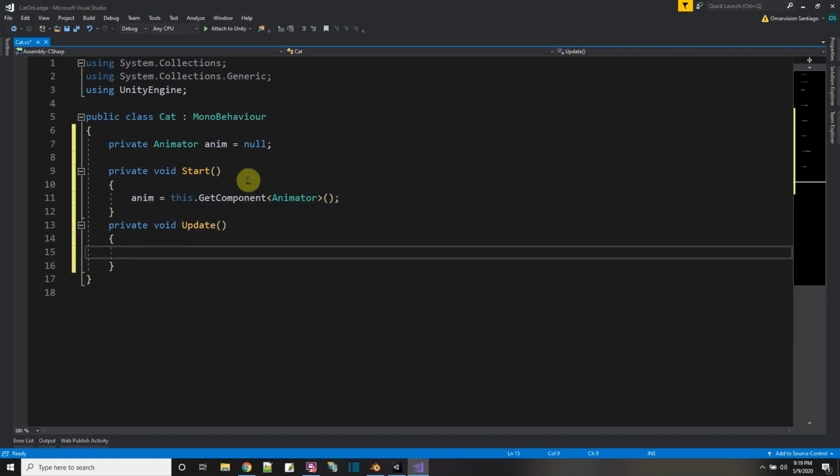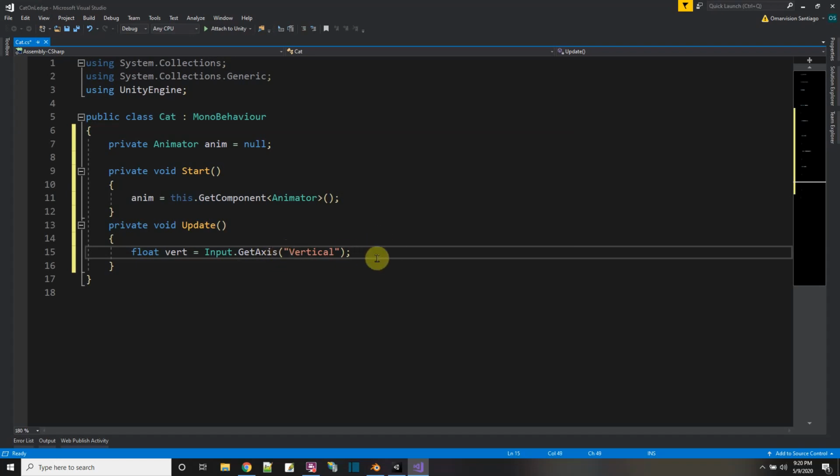So update happens every frame per second. In the update, I'm going to read the vertical value. So I'll have a float vert equals the Input.GetAxis for vertical. And this is the input controller settings. There's a setting for vertical, so it could be from a joystick or the WASDs or the arrow keys, and basically it goes from 0 to 1.